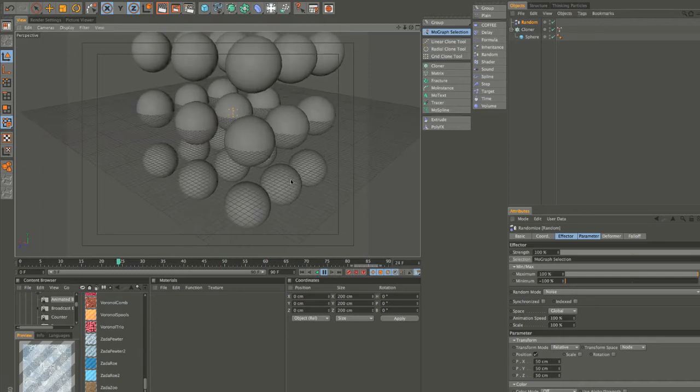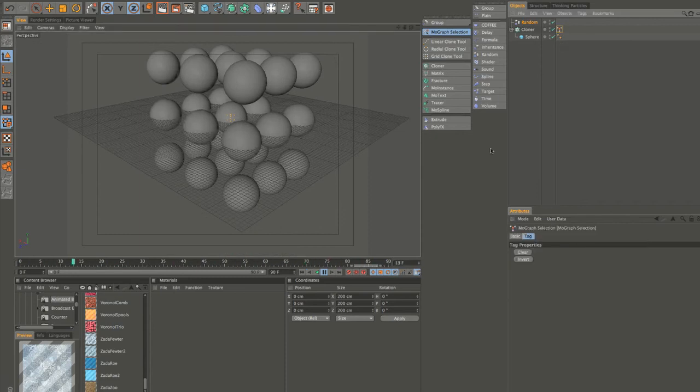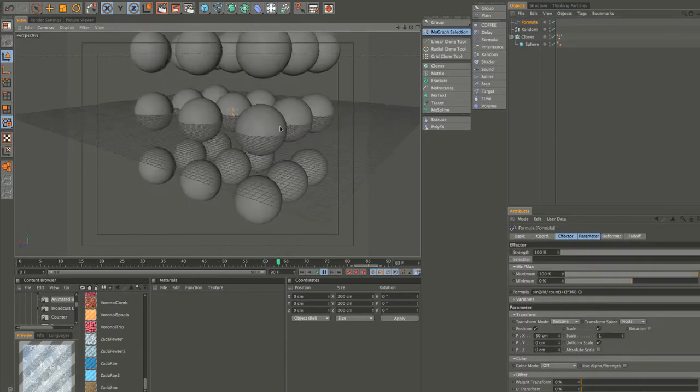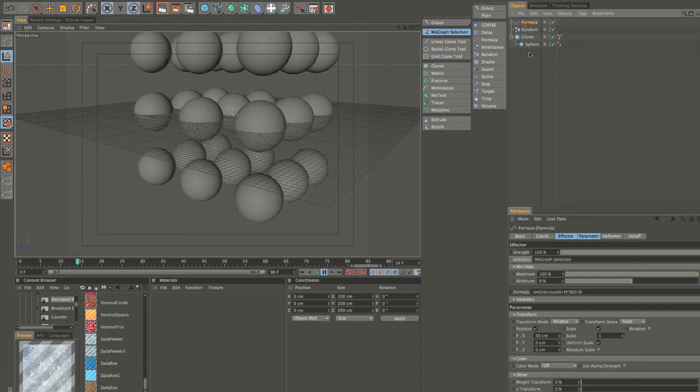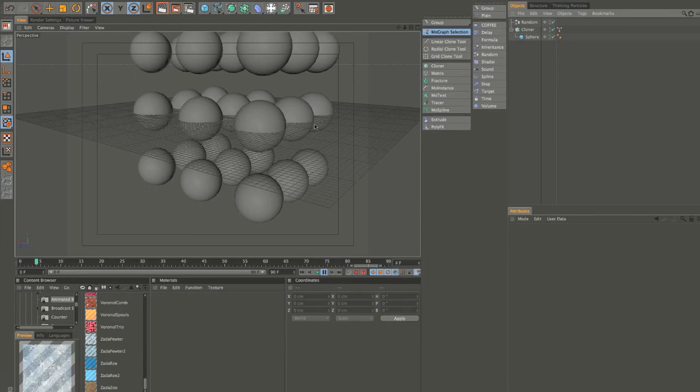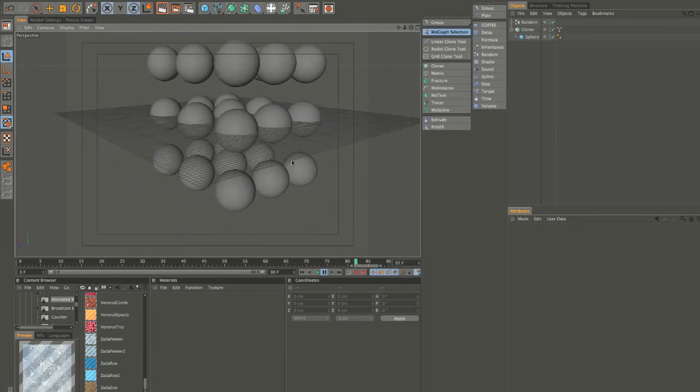And this is really powerful if you think about it, because you can create multiple Mograph tags, and say you wanted to make a tag for just the top line and apply maybe a formula effector, who knows. Obviously this isn't going to work because if I bring the same tag in, make the formula effector maybe scale the things, which is not working for some reason, which I'm too tired to work out right now. I'm rolling on very little sleep.